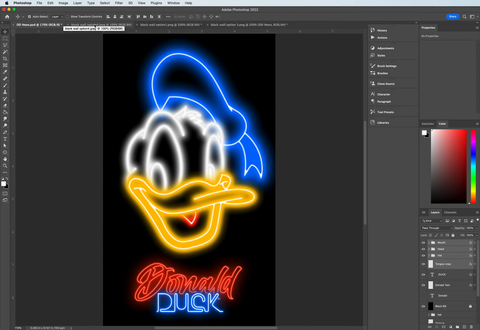We should already have our project open. The Donald Duck I have is just for showing you the process. You are using your own personal images to help create the same effect. I can either look at doing the Donald Duck by itself or taking it with the Donald Duck text as well. When it comes into it, you have different options to work with.